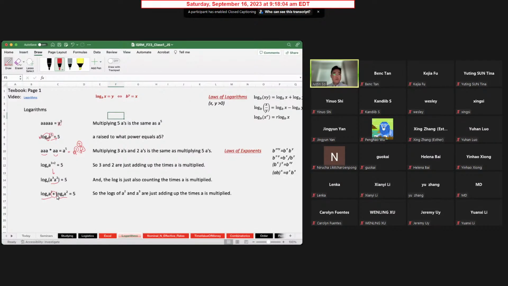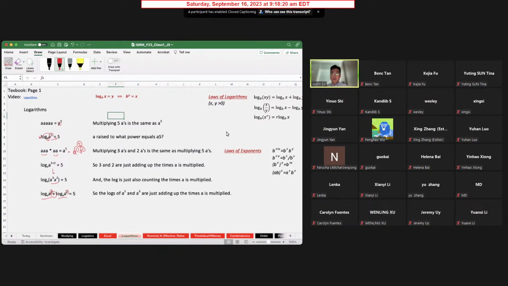Multiplication anymore. If you take a log, you actually should add those two. And then the answer becomes 5 because 3 and 2 from the top. This is one case.